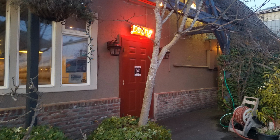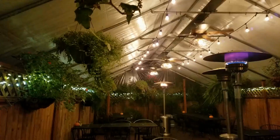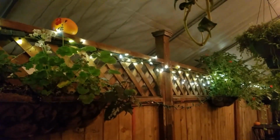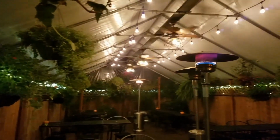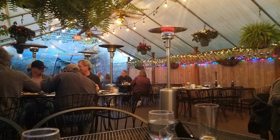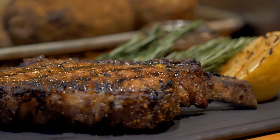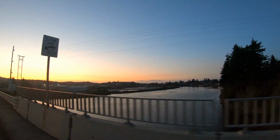At the end of the day, we headed for our favorite restaurant on the east side of Coos Bay. The Coach House restaurant was opened in the early 50s, and I don't know when they built the outdoor garden seating, but definitely make a reservation and enjoy the garden. And enjoy some very yummy food. As we chase the sunset back to our RV, we are full and happy.